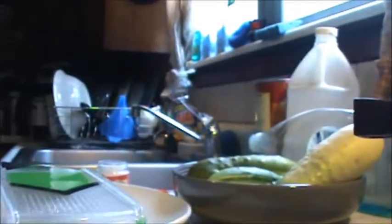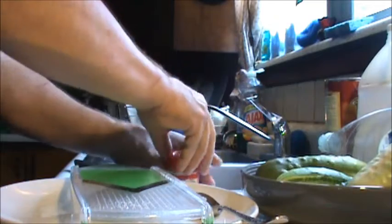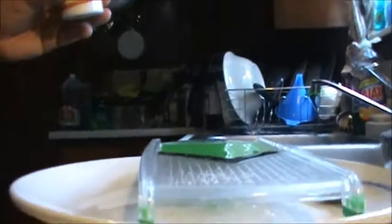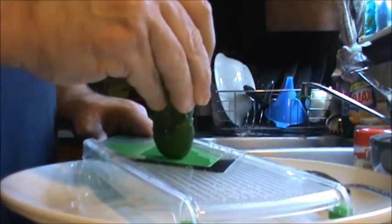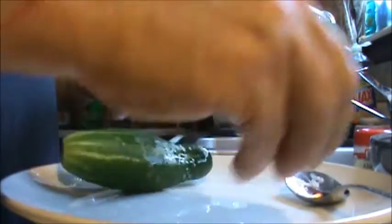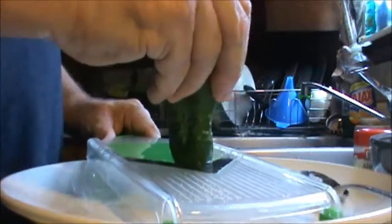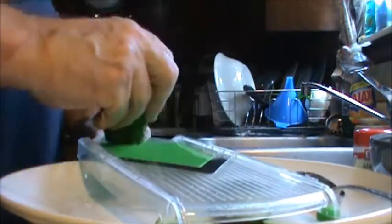All right, hopefully I didn't press a button - hopefully it's still recording. They say cut the ends of them off, so I'll just use the little slicer to cut the ends off. I didn't waste very much of it, because usually they cut a big old hunk off the end. I'm going to keep the little pickles too, just keep going back and forth. I use this for my tomato slicer when I'm making fried green tomatoes.